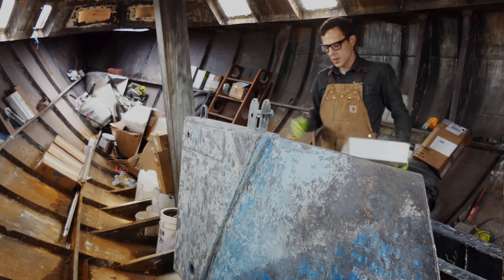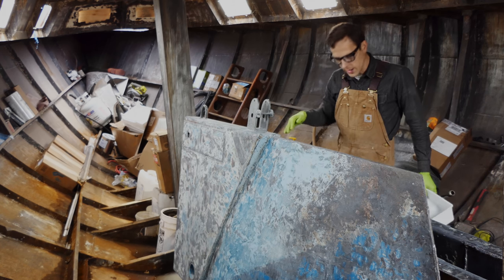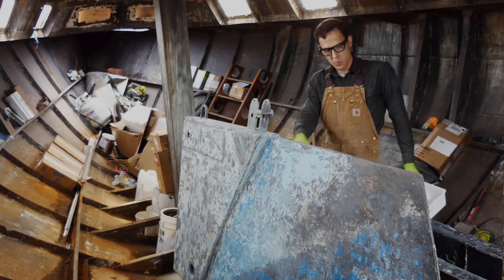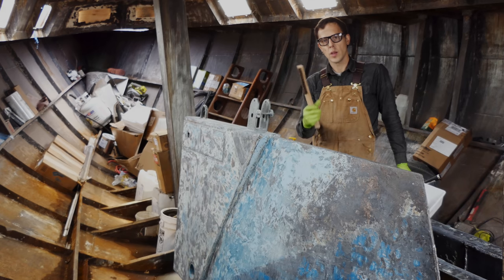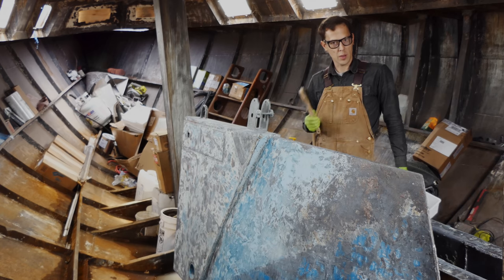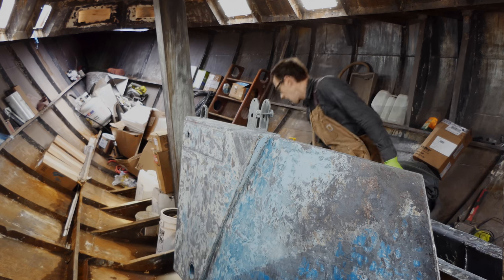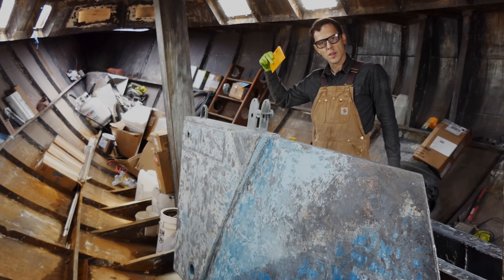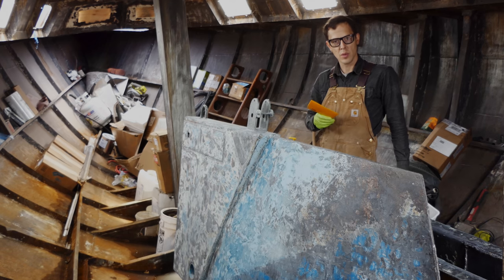The process is: I'm going to put on one coat of West Systems 105 epoxy with no additives — just the 105 resin and the 205 hardener. I'll roll that on, paint it in where I can't get the roller in, and then I'm going to use this welder's brush — brand new — to wire brush it into the metal. That's recommended by West Systems to give it an extra good mechanical bond. And then I'll use this plastic scraper to squeegee the resin into the metal to fill in any bubbles or voids that may have come up in the rolling process.